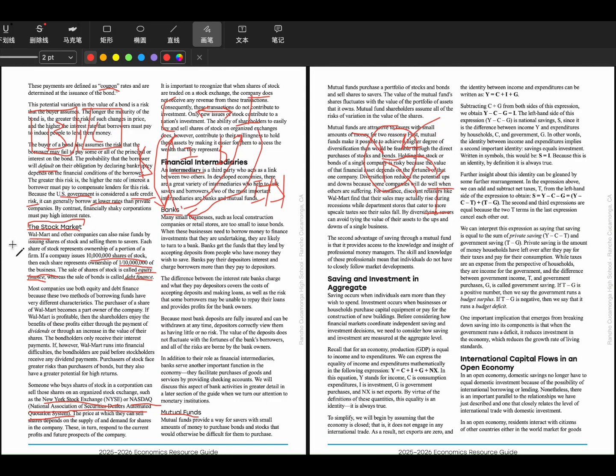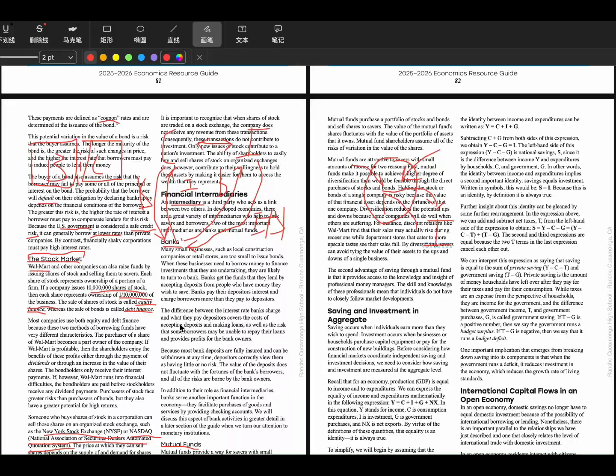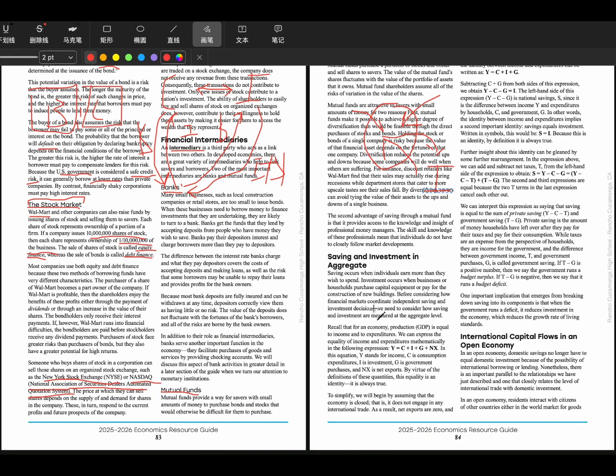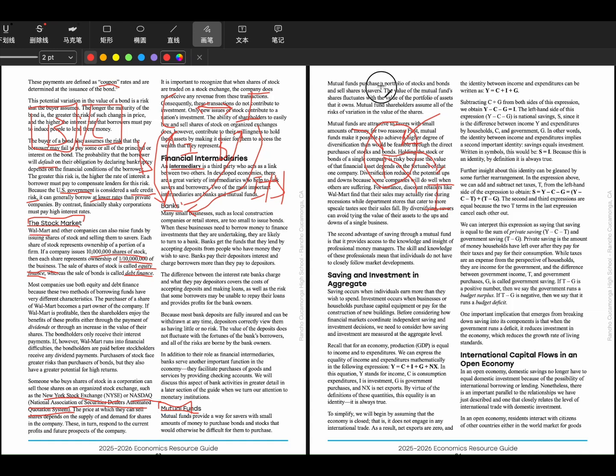If you just buy one company's stock, for example Walmart stock, or buy Walmart's bonds, and Walmart fails, you pretty much have no option left. So that's one thing that's good about mutual funds: diversification, diversifying your portfolio of stocks and bonds.